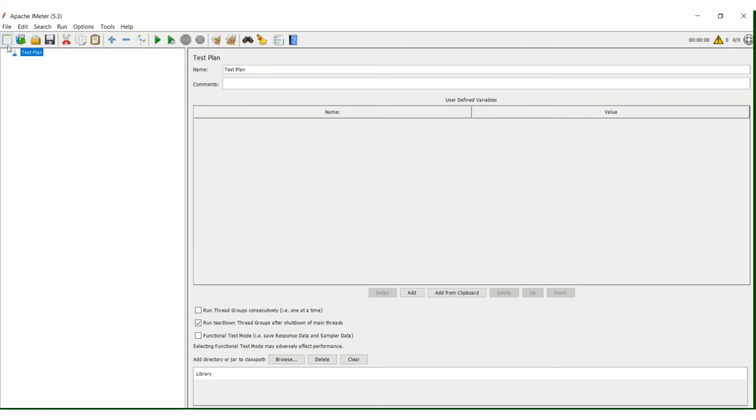Next, if you see these options, this is the new plan. Then we have templates. Templates are predefined structures of what we should have in a performance test. As I said, we can have assertions, configuration to do, and a number of steps which are predefined by the project.